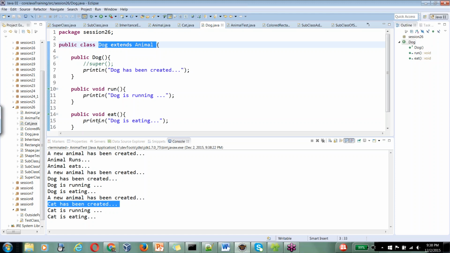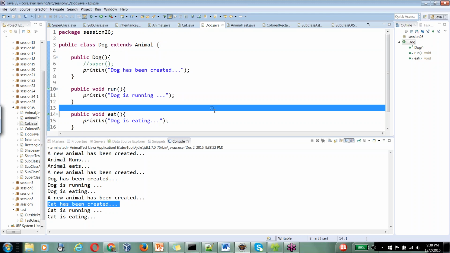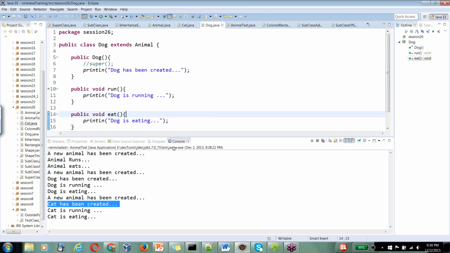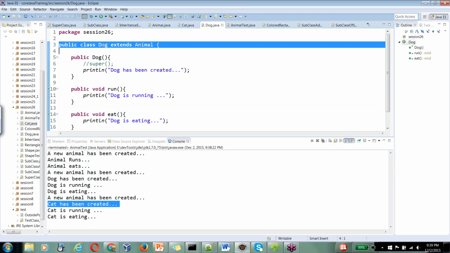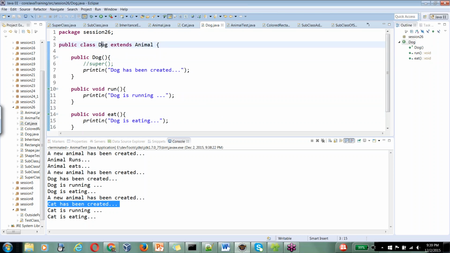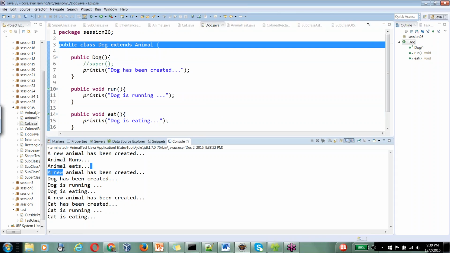First your parents should be there, then only you will come into the picture. That is the essence of this. Whenever you are extending, the parent or super object is constructed first, and then your subclass object is constructed.